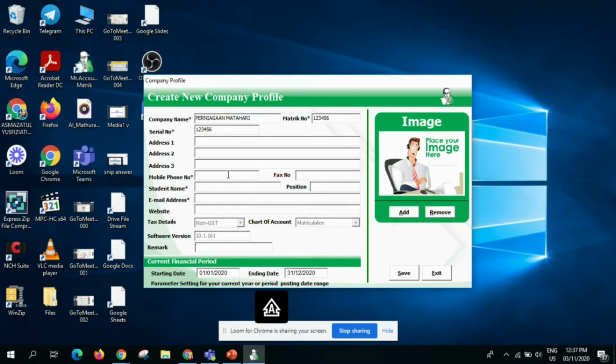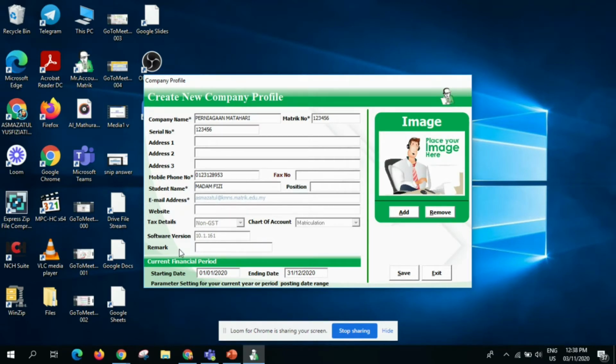Okay, key in your mobile phone, your student name, and your email address. Make sure that you use the KMNS email at kmns.matric.edu.my.